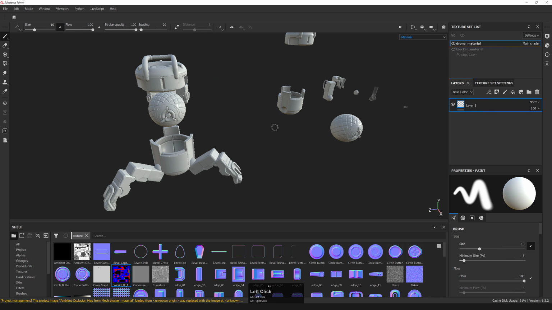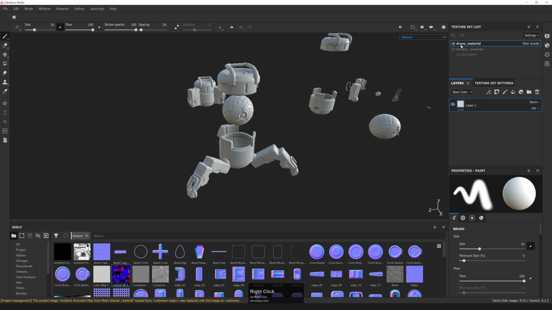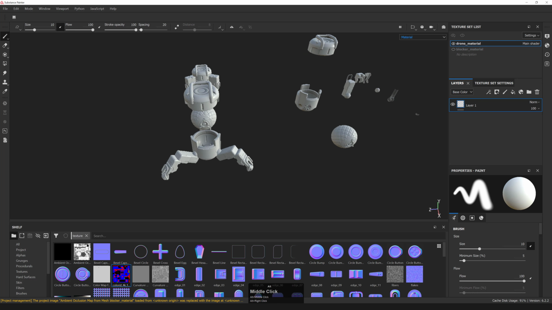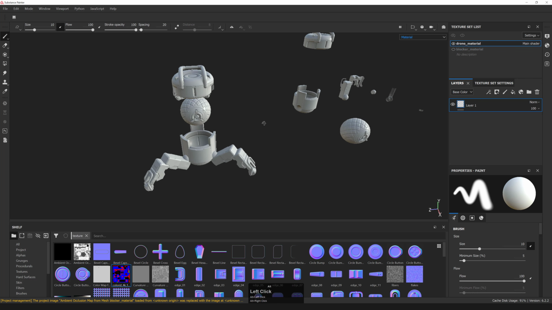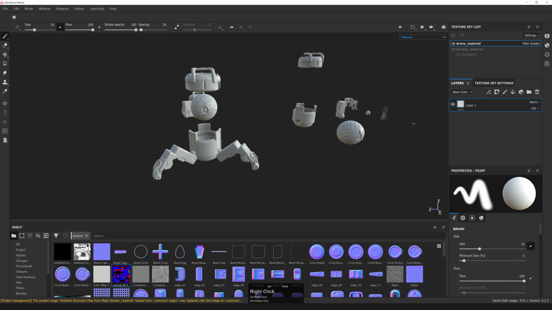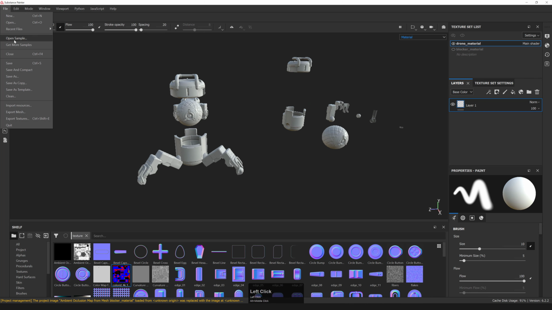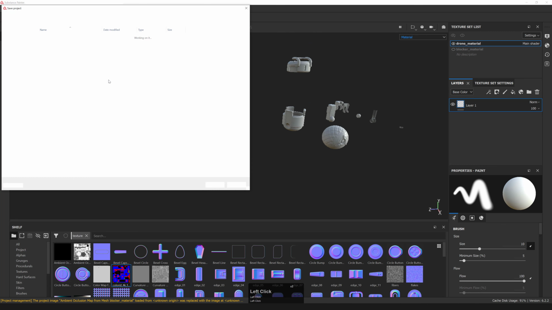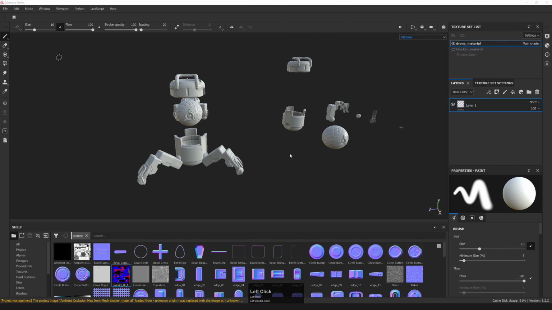So if you have performance issues, that's a valid workaround. If you have a fast computer, you can also just leave it in here and just work on the drone material. It's really up to you. I'm gonna save this out, make a new file, and then we can get started on texturing.